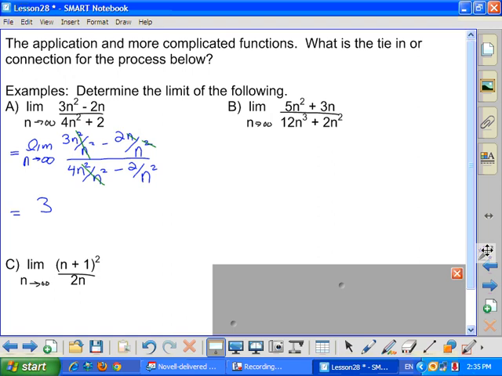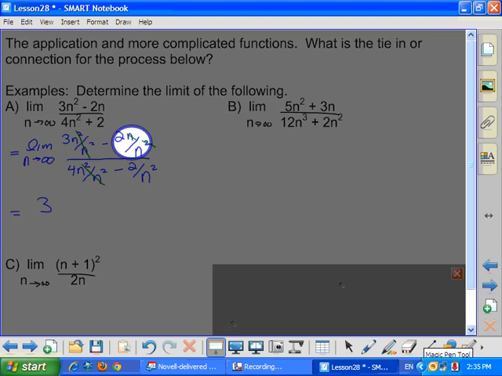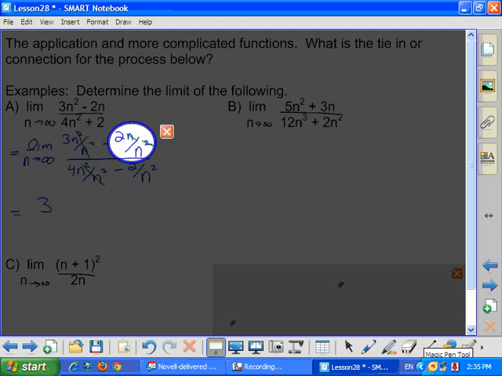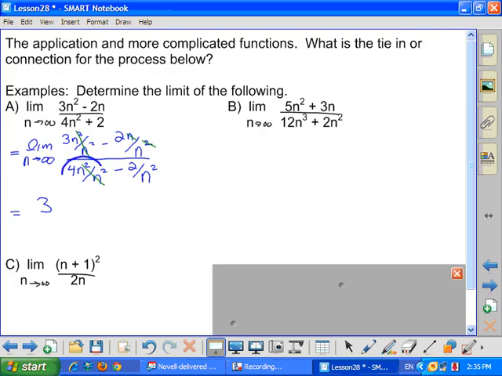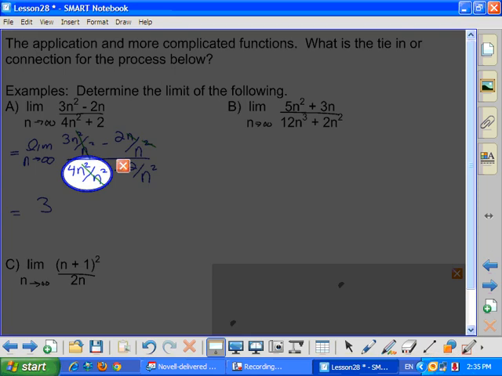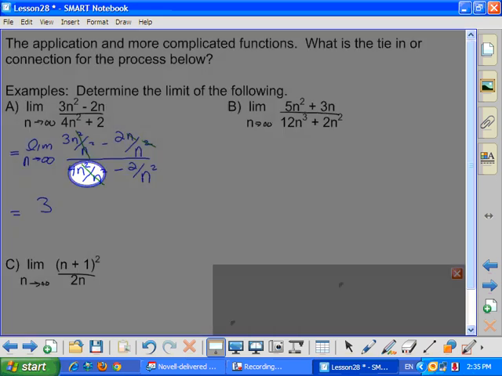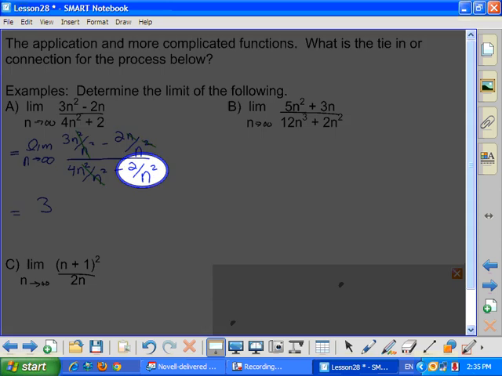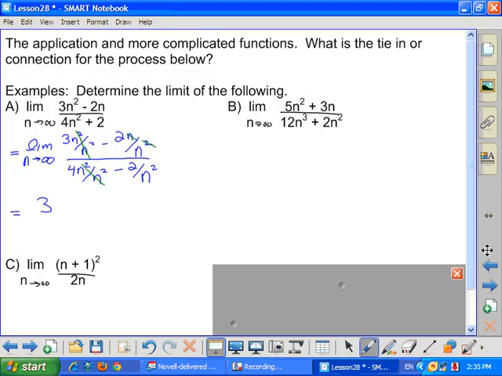What about this next term? When n gets really big, we have 2 divided by n. So 2 divided by a really big number is really 0, so it disappears. Down here, n squared divided by n squared, it cancels out. So what happens when n gets really big? Well, it's a 4. And here, 2 divided by a really big number squared gets to 0 a lot faster. So we end up finding out that the answer is 3/4. So as n goes to infinity, the largest value it's going to reach is 3/4.